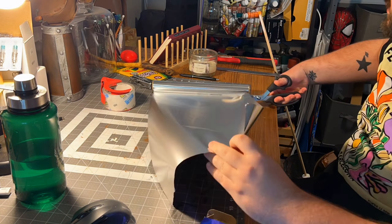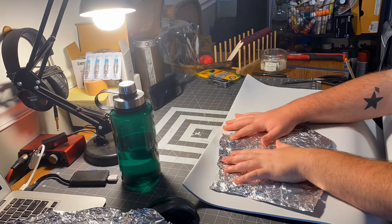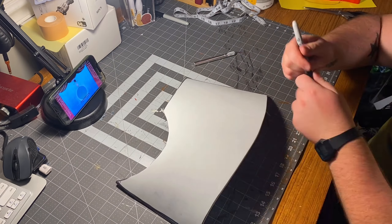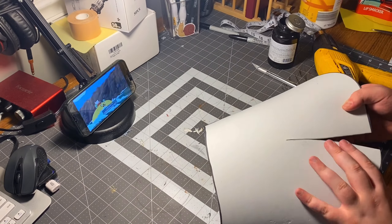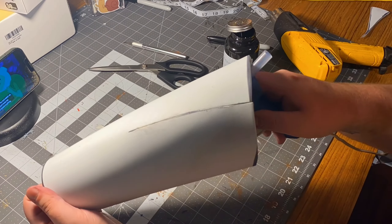Now for the hardest part: the metal arm. This is kind of similar to when I made Bucky's arm from Falcon and the Winter Soldier — check that video out for more detail. Quick rundown: I took some foil, wrapped it around my arm, then packing tape as well. Once you cut it off it gives you a good template of the shape of your arm. I took 5mm craft foam, traced it, cut it out with the exacto knife, made adjustments, trimmed stuff — it's just a lot of putting it on, seeing how it feels, looking in the mirror, marking, and cutting. Then rubber cement to glue everything together, reinforced with some hot glue so it wouldn't break apart while wearing it.